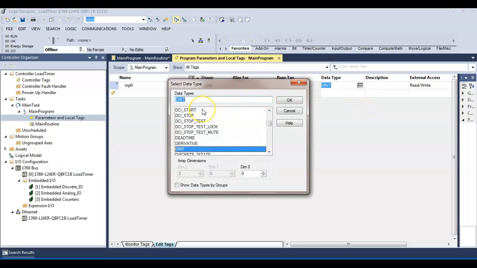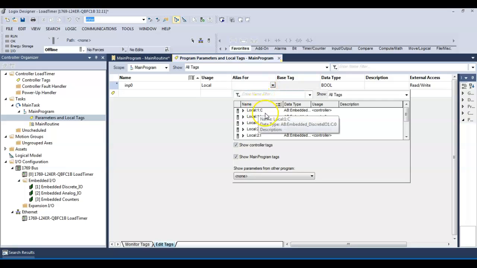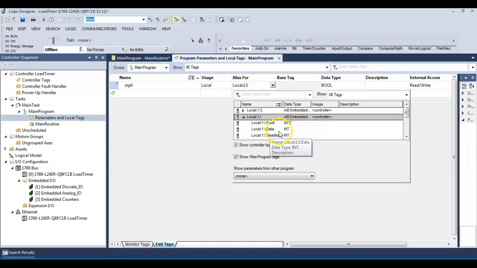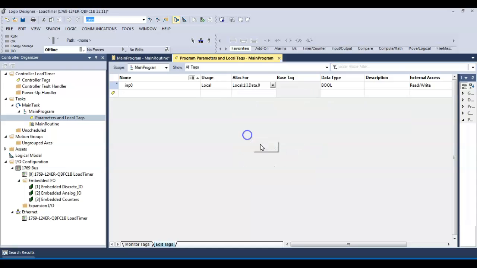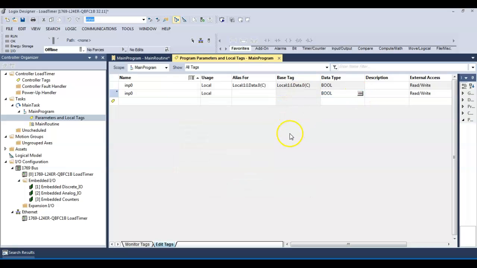And then an alias for input integer 0. And we'll call the next one input 0. So that's the only big difference.